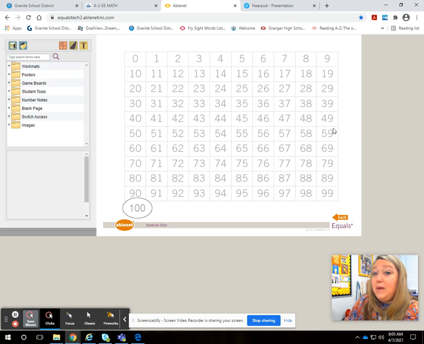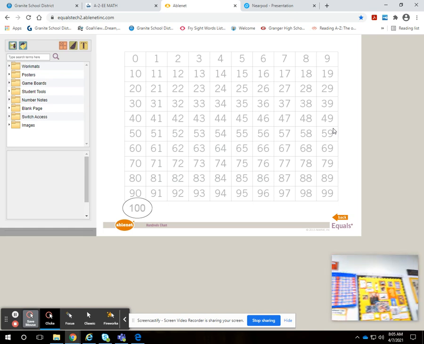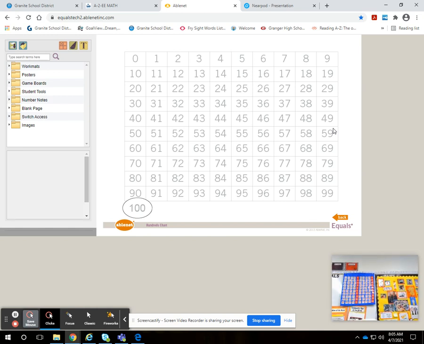Okay, so we have 10 frames that help us to count by tens, but we have to kind of memorize what counting by tens is. And we can do that using a hundredths chart. That can help us memorize the order when we're counting by tens. So I'm going to turn the screen just a little bit, and then you can see the chart that we have here in our classroom.